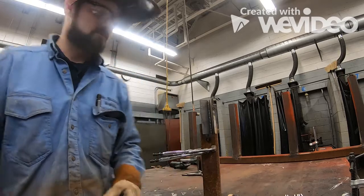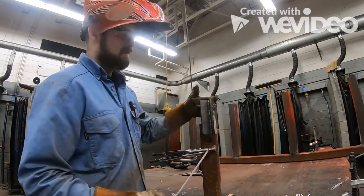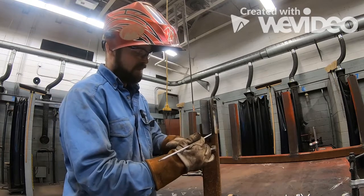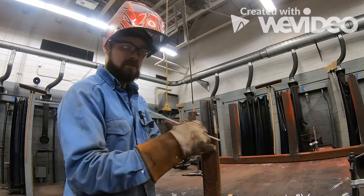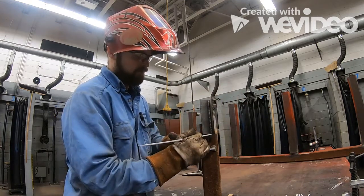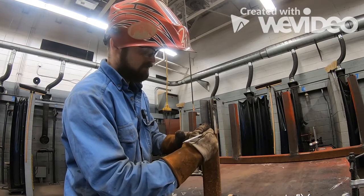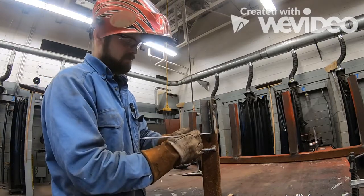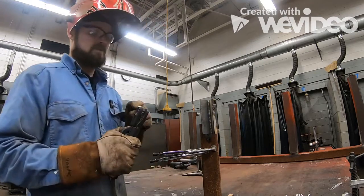For the second pass, just like in horizontal position, we can start at either end — preferably the side with the thicker metal, which is also easier if you're right-handed. Our first pass was at 45 degrees straight on. Now we're going to a 30 degree angle to take away the right half of that first pass, then move to about 70 degrees for the third pass. Second and third passes are much faster than the first since you've already bonded the metals together and are now reinforcing.